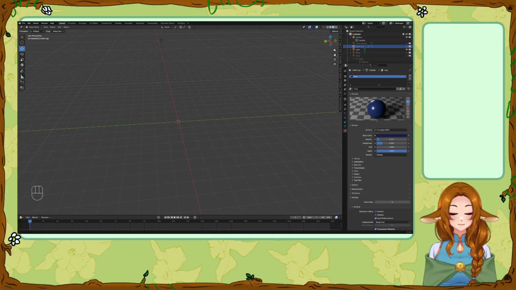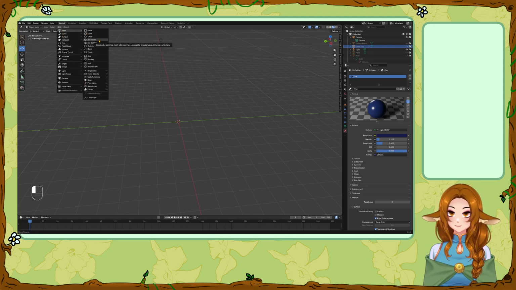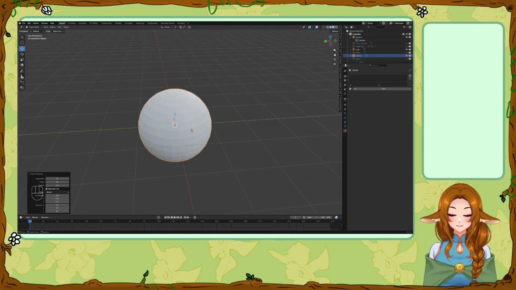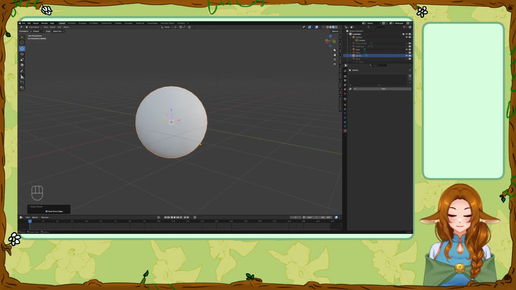Okay. You want to make a UV sphere. Shade smooth. All of it. Look at that.